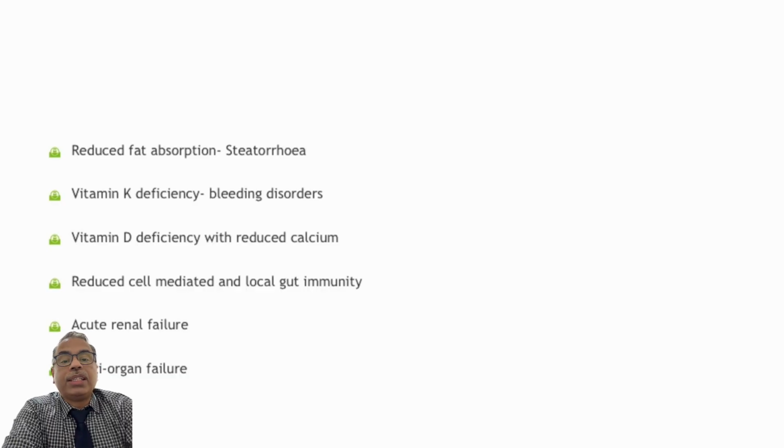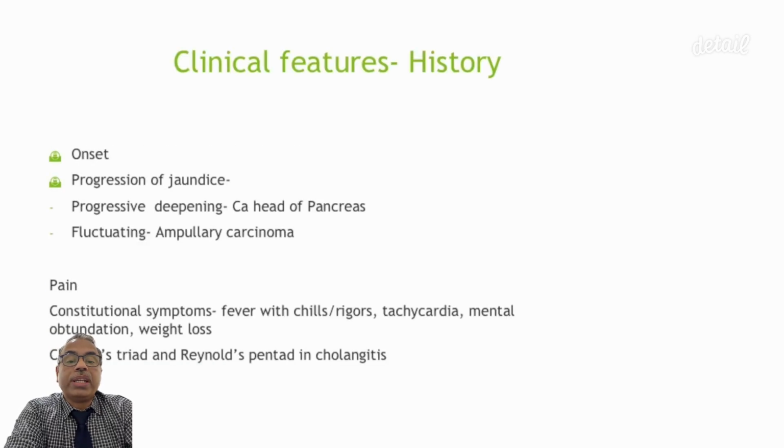We have already seen that these patients are at risk of renal failure subsequently, and that endotoxemia is one of the important complications which occurs because of increased gut permeability. This endotoxemia leading to sepsis may ultimately lead to multi-system organ failure in such patients if the treatment is not initiated immediately.